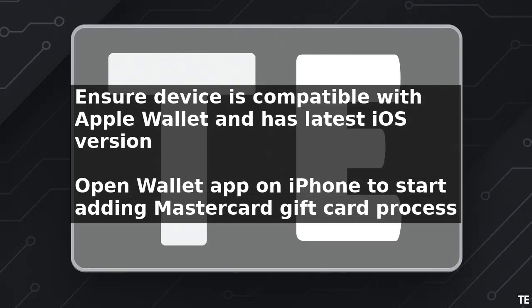To add a Mastercard gift card to Apple Wallet, start by making sure your device is compatible with Apple Wallet and that you have the latest version of iOS installed. Open the Wallet app on your iPhone, which can be found on the home screen or in the app library.